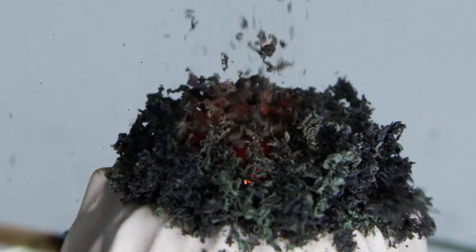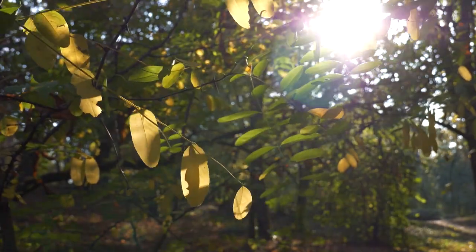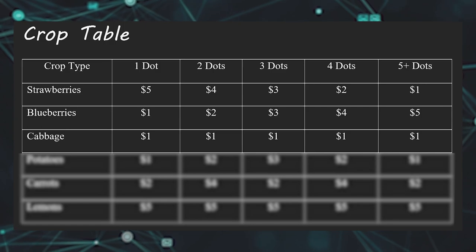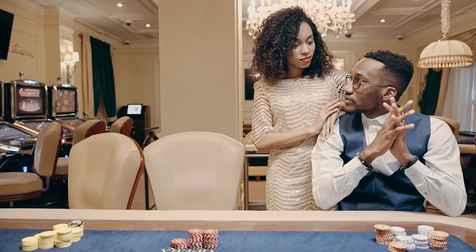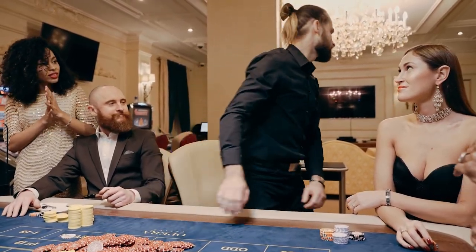This makes two crops that are volatile, so we want something a little more predictable, something with a flat number. So we make cabbages at $1 across the board. This establishes a safe bet if you're skittish or low on money, but betting only cabbages won't be enough to win. Now we have a stable crop in cabbages and two sharp crops in strawberries and blueberries.